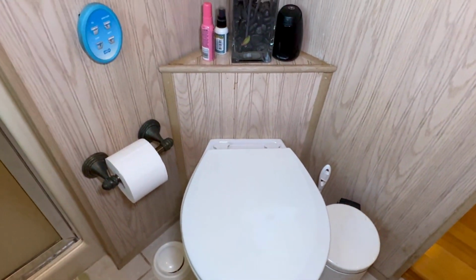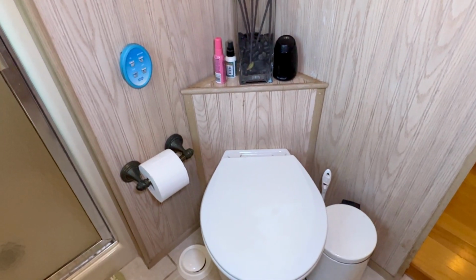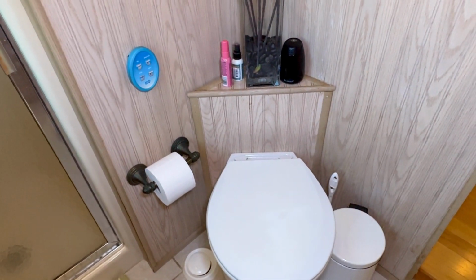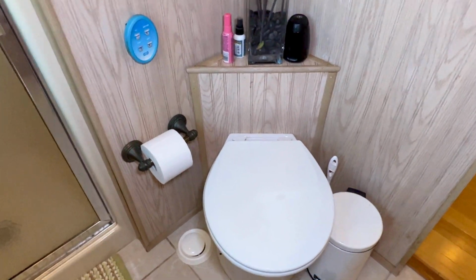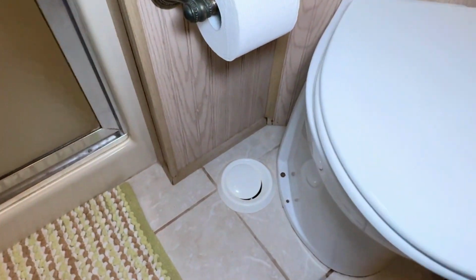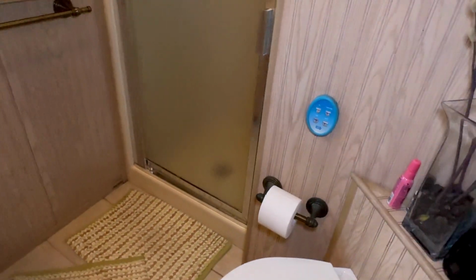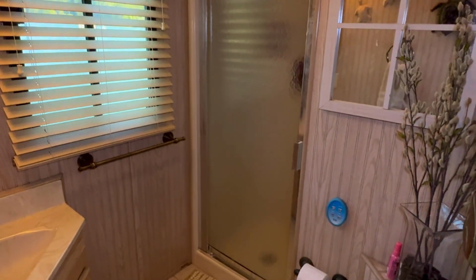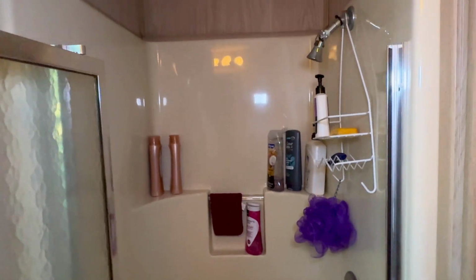Oh, I'm sorry, that's a Jabsco head. That's a marine head. It's going to use lake water for flush, and it's got about a 75-gallon capacity waste holding tank. That's a plastic waste holding tank. Right there in the floor, it's going to be another vent for that geothermal system. Again, that is not currently being utilized, but it is equipped with. And then we've got a small walk-in shower right over here around the corner.